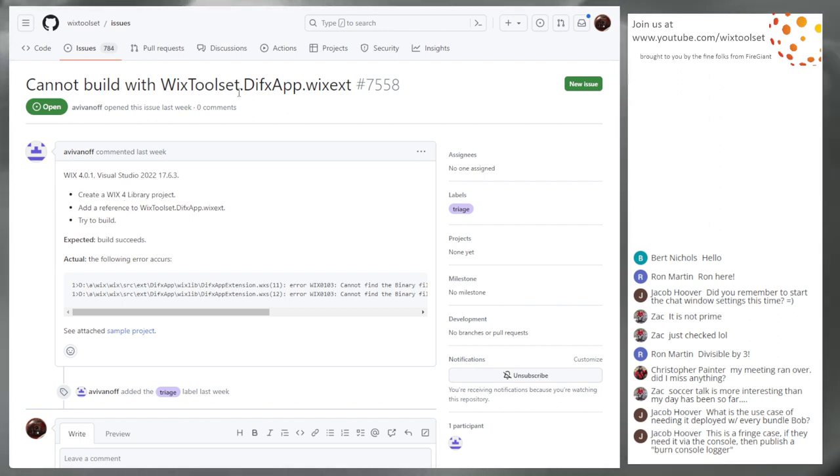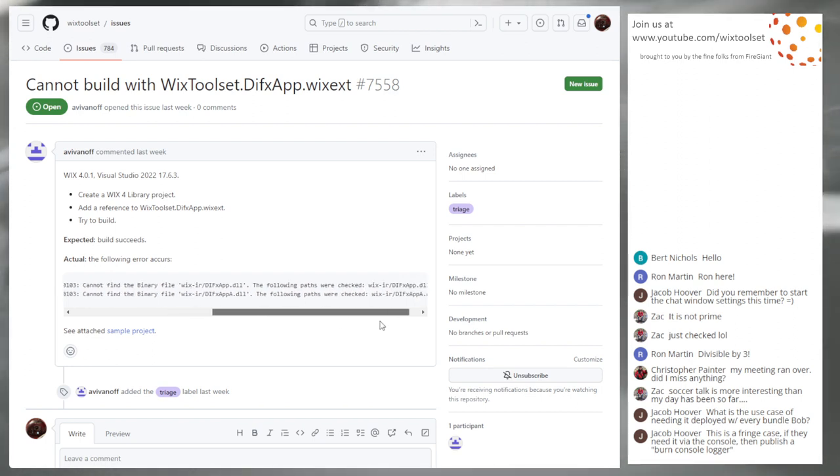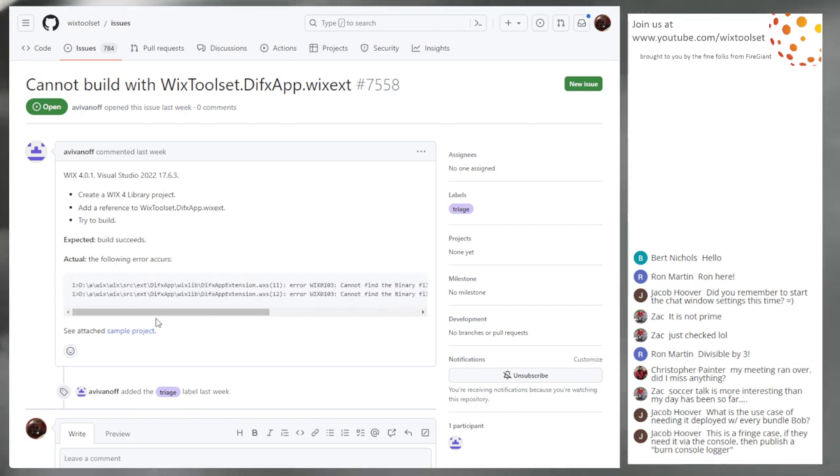Cannot build a library with DiffX app WiX extension. No. This is DiffX app. You must use, we ship WiX libs in DiffX app. Yeah. Because we have to keep them separate because of the overlapping IDs. Oh, did we not? We couldn't solve that? Can't. Right. We can't fix that because of the code. I forgot that. Well, I'm glad you remembered, because I think I've suppressed all this.